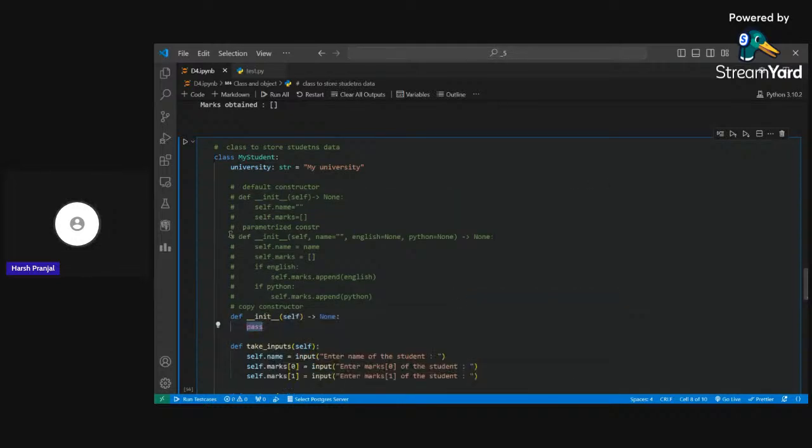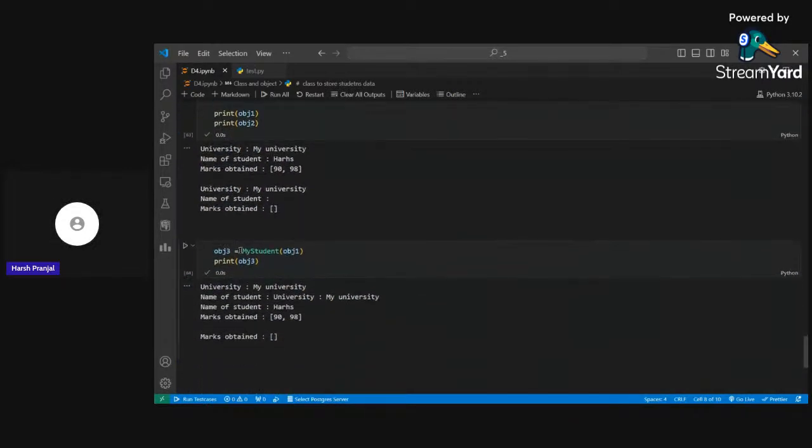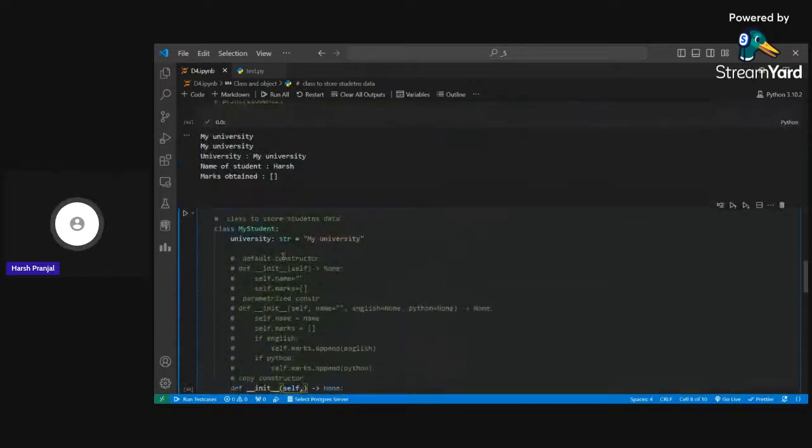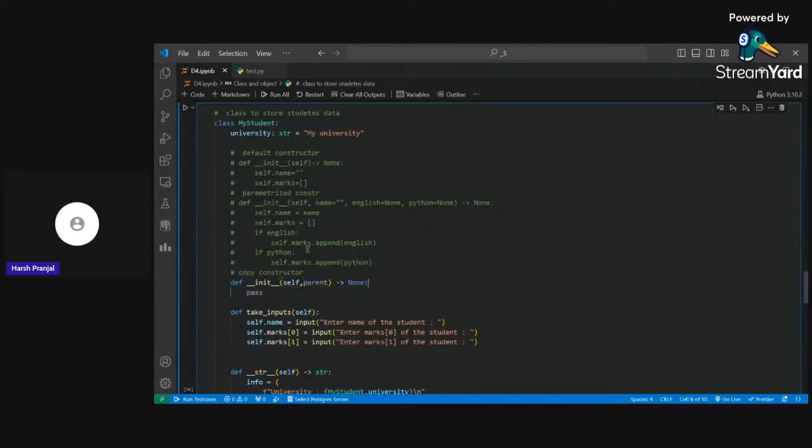Define, initialize with this self. What we are taking with this is object 2, object 3, and what we are taking is object 1, right? Our main object which we want to create a copy of, right? So let's name that as parent, right? Okay, so we have two options, right?